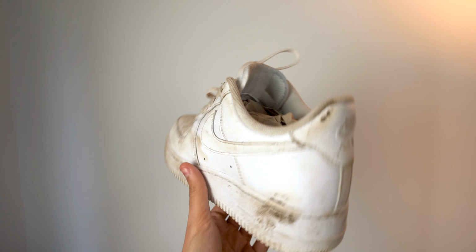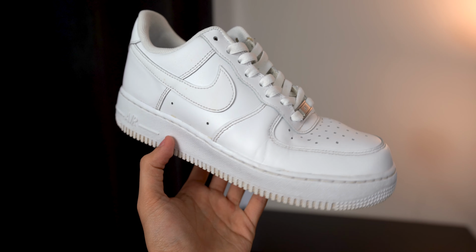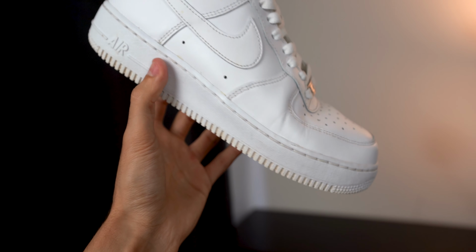Let's get into it. Okay, so this is how they were looking initially, and after a quick wash in the washing machine they looked something like this. Now you can still see the creasing on the toe box, but now we're gonna get into what we need to get rid of that.